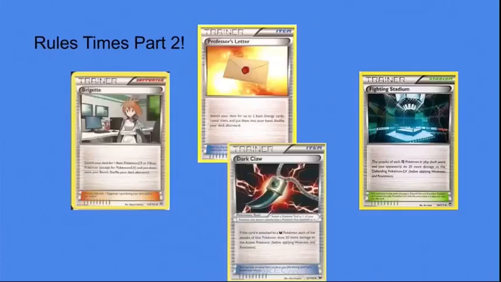And these tool cards also give special effects to your Pokemon. And these special effects can give you more damage, reduce the damage from your opponent, give you the ability to retreat easier. And that's why they're used.